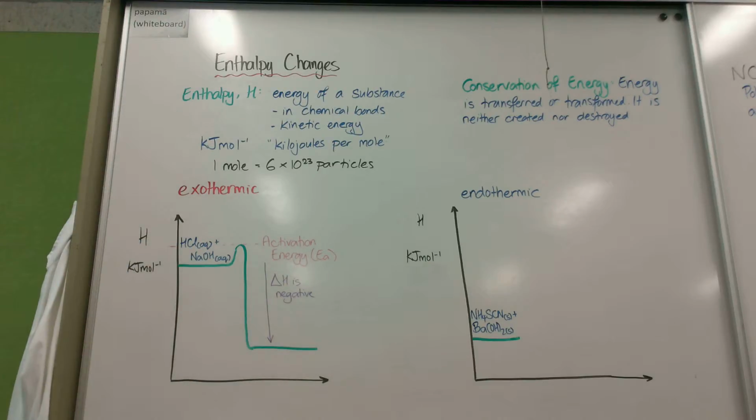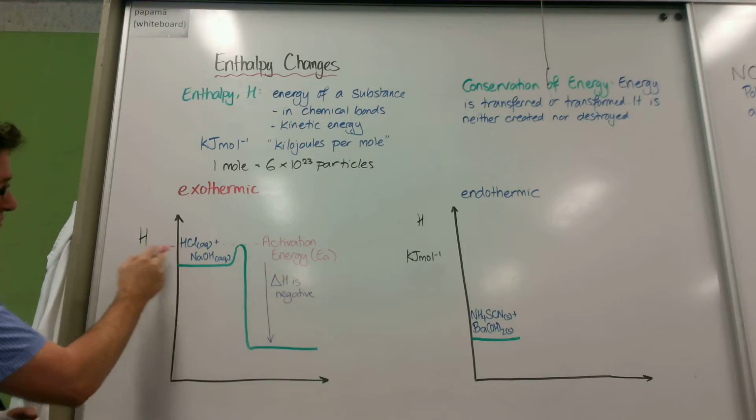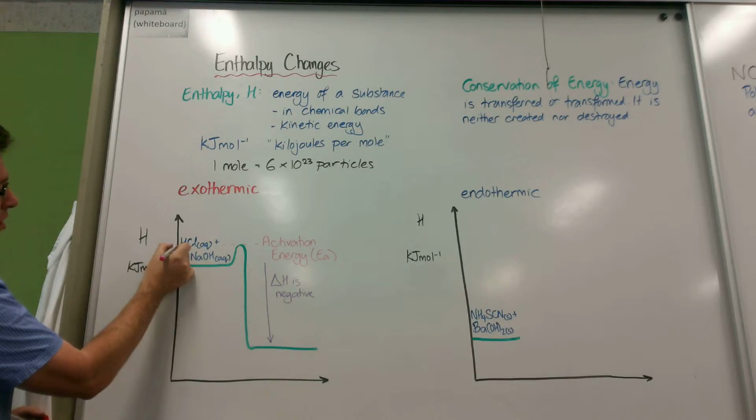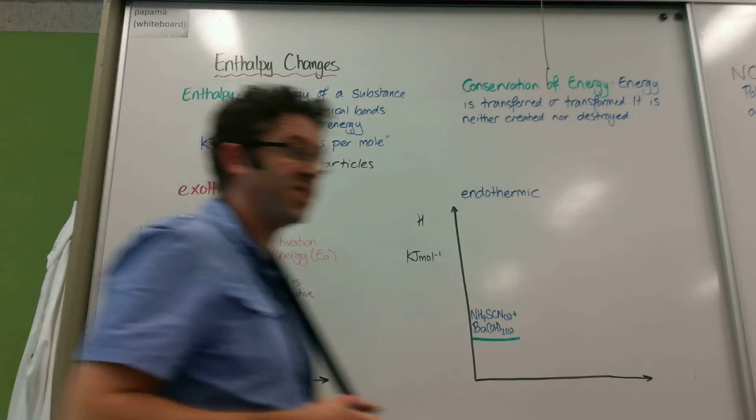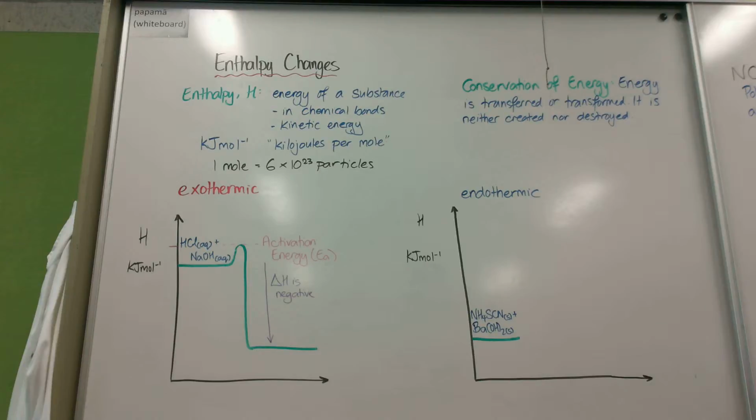This activation energy idea is going to be really important in this topic to explain why reactions don't happen spontaneously all the time. But also it's really important in another topic we're going to do where you talk about rates of reactions. Because the more particles that have this activation energy value, then the more likely a successful collision or reaction is. But in this topic we're just aware that it's a certain number on the graph that the particles need to get to in order to react. So to make the collisions energetic enough to be a reaction.